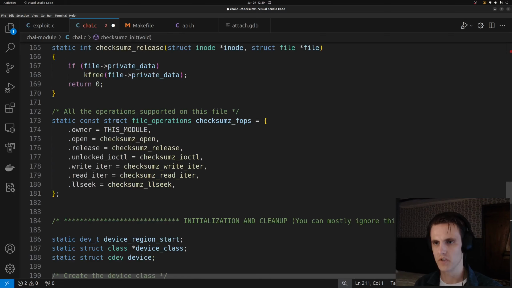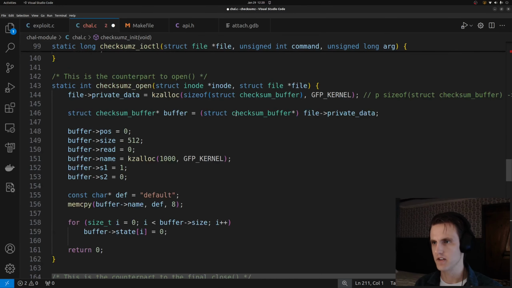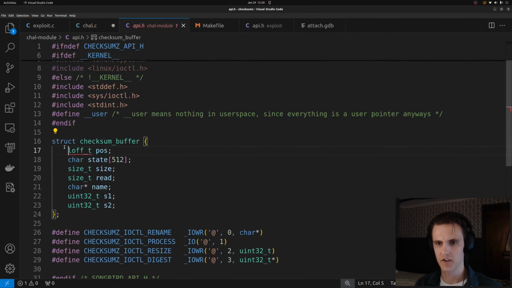Thankfully, the buffer was aligned so that it's the same as the structure definition. So it is aligned like this, and you can inspect that in GDB, which we can do in a little bit. So we have the position pointer that points to a position within the state buffer, and then right after the state buffer is the size buffer. So we could modify either one of these. Our target for modification is going to be this one. So again, we're going to set the position to equal 511. When we do that, we're going to fill in a garbage byte, and then the next 8 bytes we send are going to overwrite the size field.